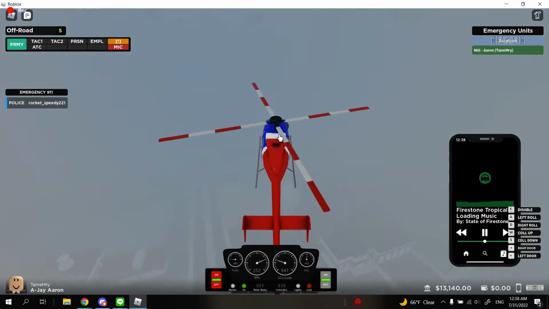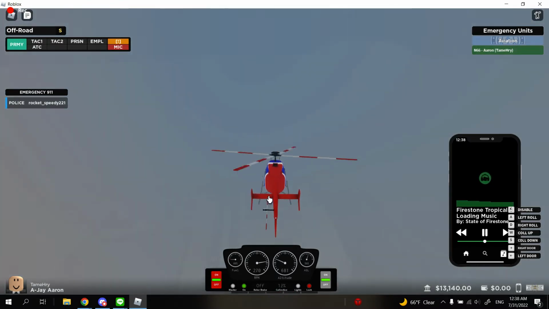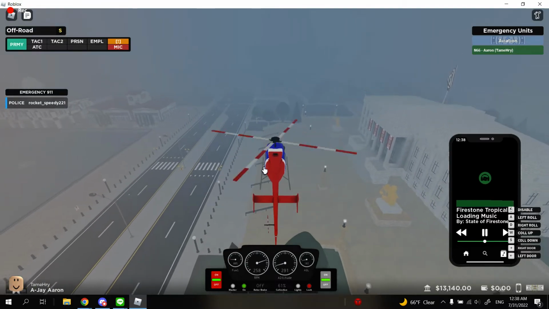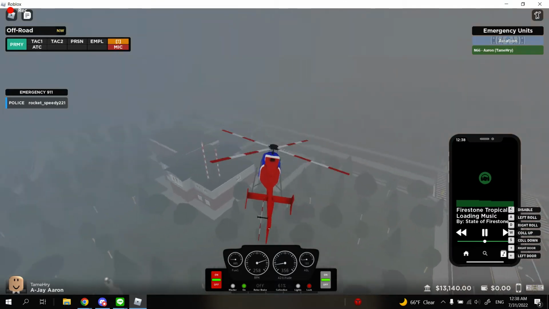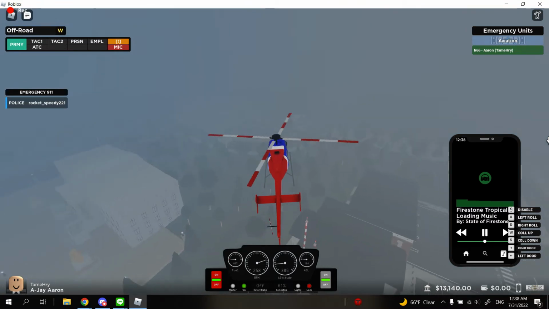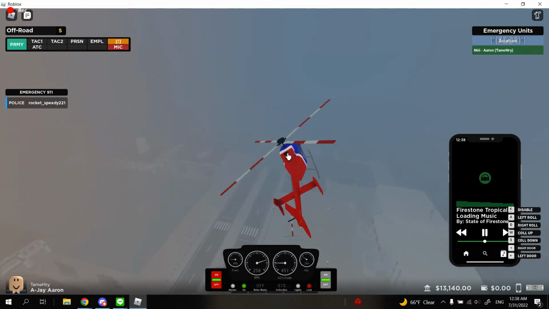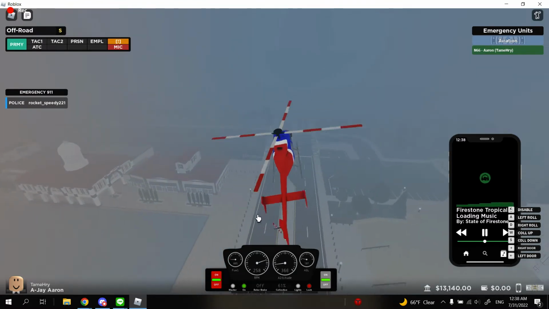Let me go lower so that we have better points of reference. Oh my gosh, of course it's foggy right now. Okay, so from here, if you put your mouse to the left, you'll start rotating left, and same here, rotating right, and then A and D will give you roll, such as rolling left, then rolling right, like that.